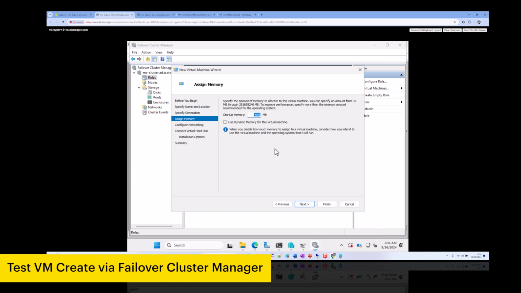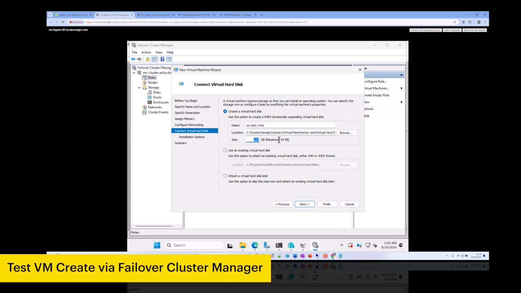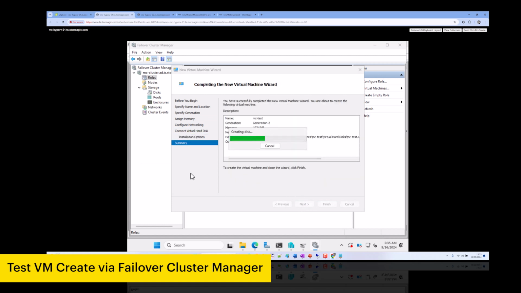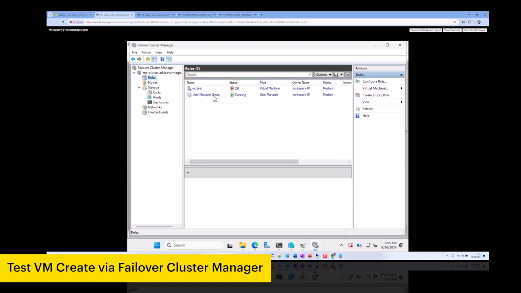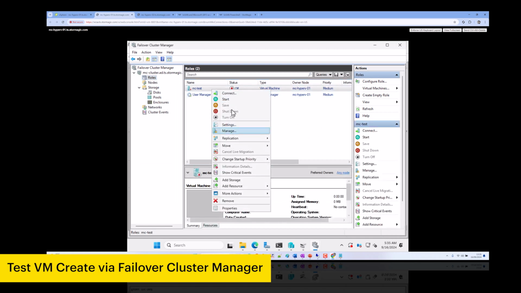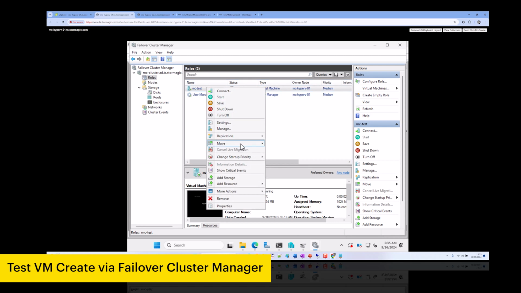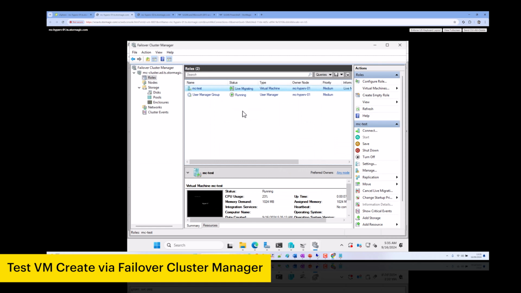We create a VM. We're going to go with 1024 because it's nice and small when I'm on nested systems. We're going to put this on my SET VM switch. I'm going to go 20 gig. I'm going to skip an OS and I'm going to go finish. And this VM then is on the shared storage. It's configured for high availability, and we could start it up and install it. We can also then select move and live migrate it over to host 2. And over it's gone.